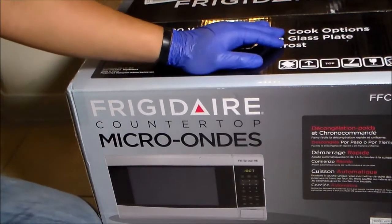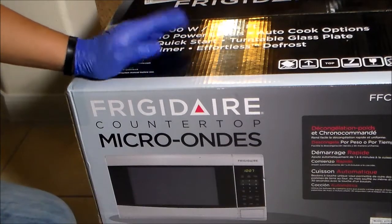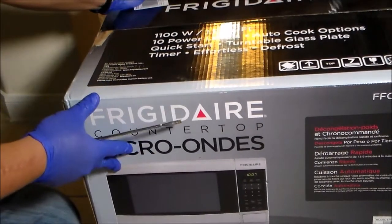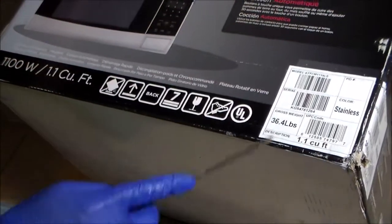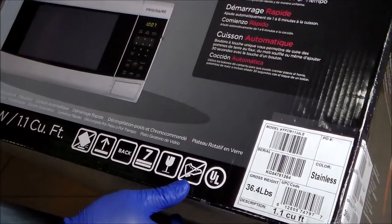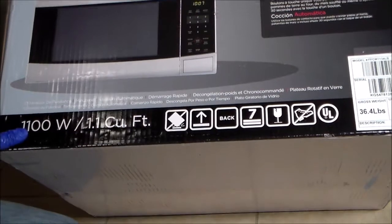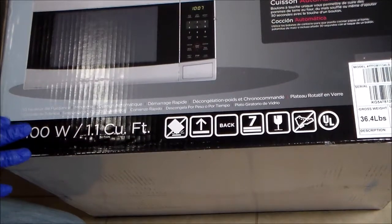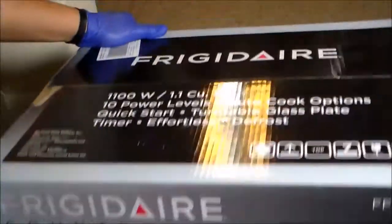So today we'll do an unboxing and testing of Frigidaire Countertop Microwave. Okay, so the model number is FFCM1134LS. Okay, so it is 1.1 cubic feet and 1100 watt microwave. Got this on sale for $99, regularly $129. And let's check what's inside.